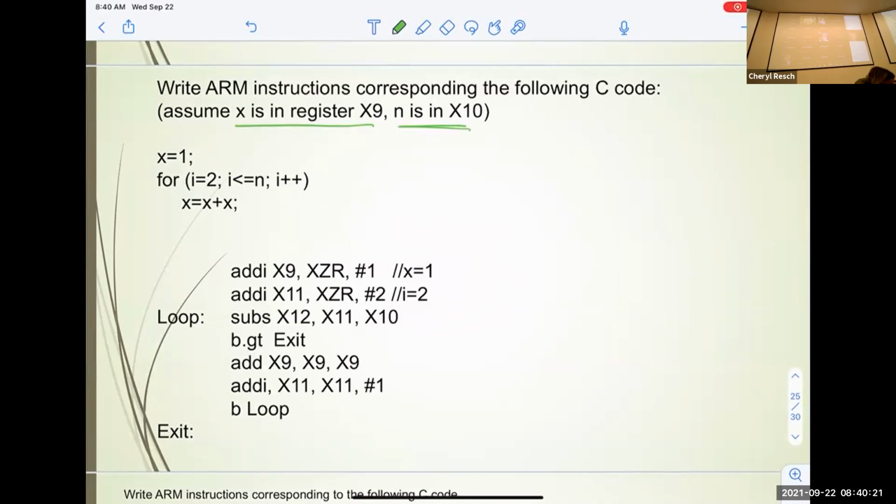So we're going to set X to 1 and then go for I equals 2 to N. Add X to itself. So I guess the result is going to be X times N, right?